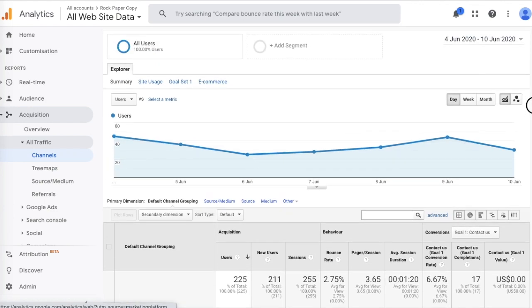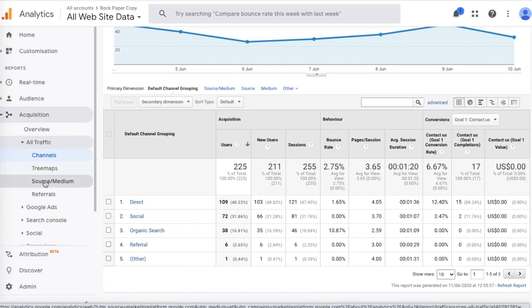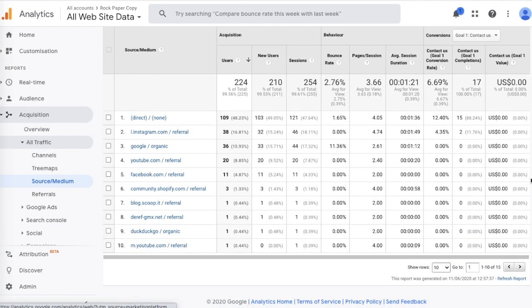This is one of the sections that I monitor regularly. Also, if I click on source and medium, this is the same data but with more details. So actually each platform individually that sends me this traffic, with the same data as I mentioned, but you've got more details as to which exactly platform contributes the most for you. So as I mentioned, I've been focused on Instagram lately. That's why it's almost at the very top.